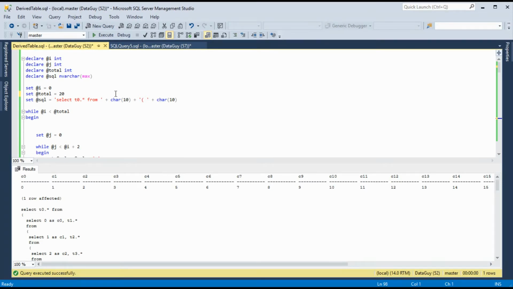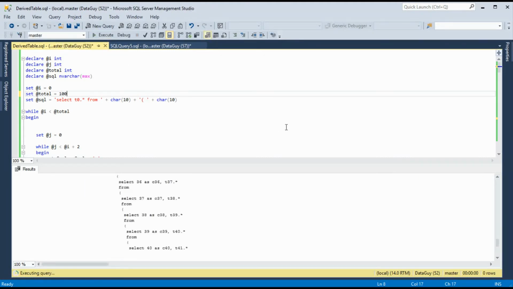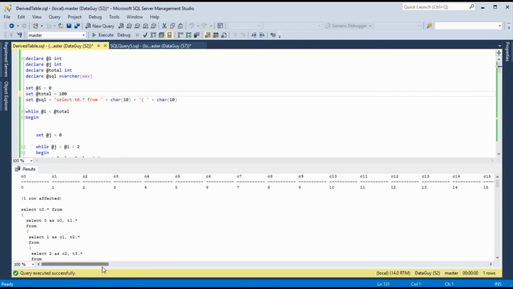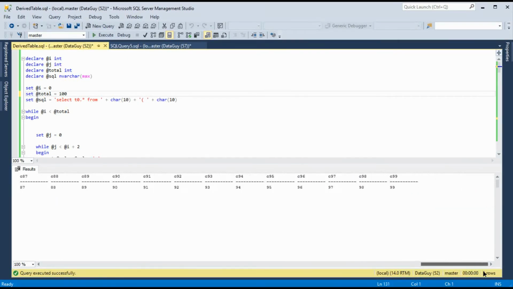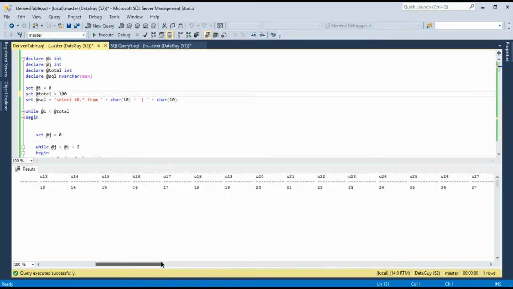Now one thing I noticed is that it goes very well up to 100 levels, and you can see it can get you at least one column from the 100th level of derived table.